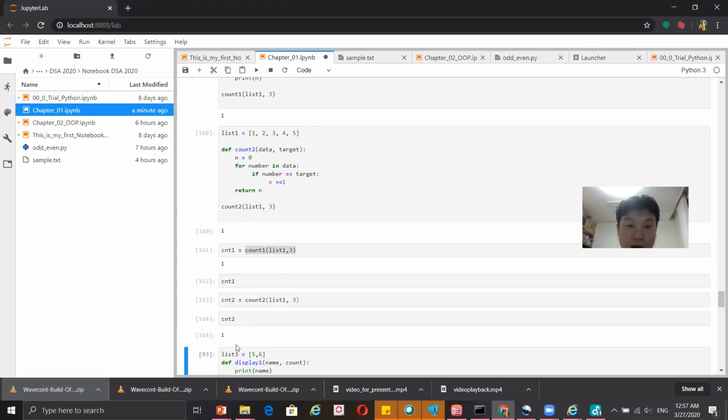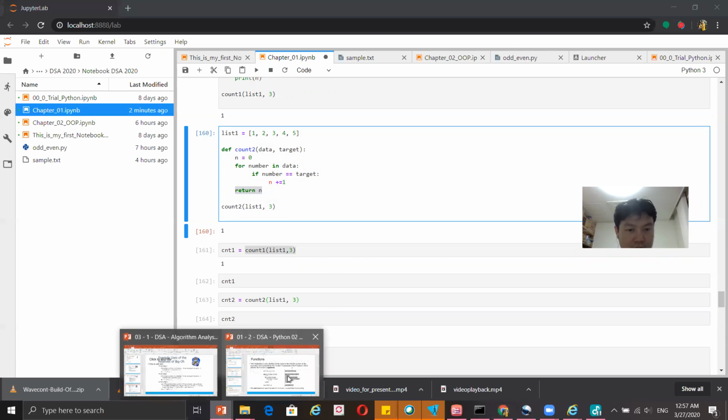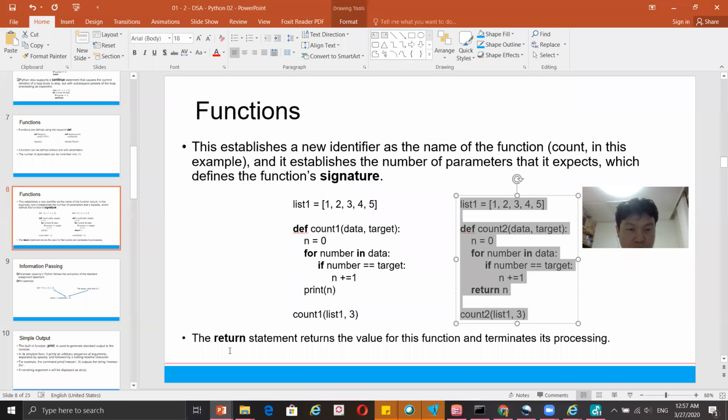So the cnt2 has a value 1 because we run this count2 function and it returns. So the return means I want to assign the result into a variable. Okay, so that's the meaning of this return. So the return statement returns the value for this function and terminates its processing.